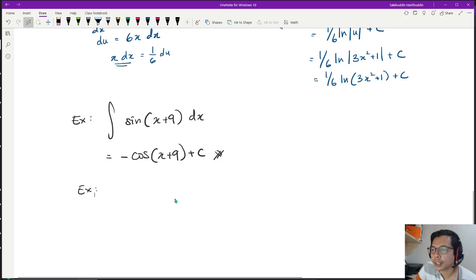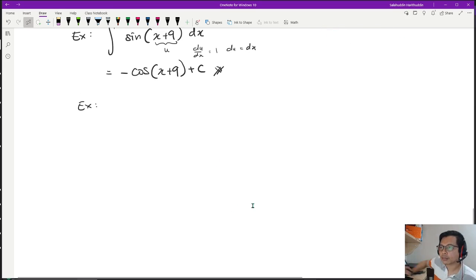Alright. So I think what you did was you replaced x plus 9 with u and then tried to find du dx, and then you got 1, so that means du is equal to dx, so that's easy. Alright. So let's play around with trigonometric functions. I think we've played around with power functions and exponents.